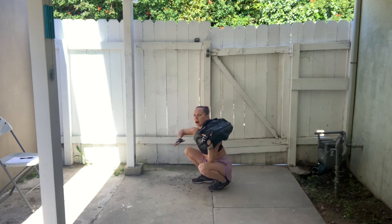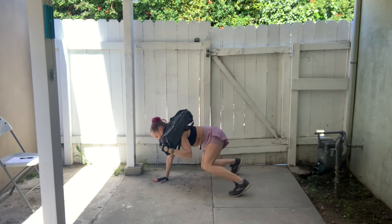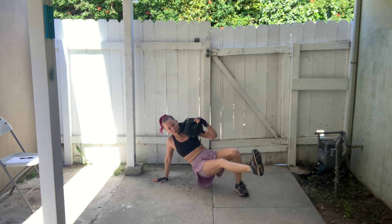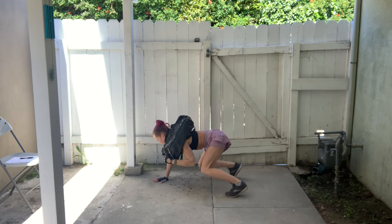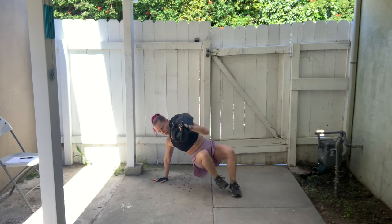The foot that is on the opposite side of the bag is going to come forward and kick through like this. Okay, so I'm gonna bring this foot forward and kick through. I'm going to keep the other leg bent. Now the foot of my standing leg is flat on the floor, and I'm gonna reverse the movement. So now this foot that's elevated, I'm gonna bend the knee, bring the foot back underneath, place it on the ground, and return to my starting position. Okay, we're gonna stay on one side for the entire work interval.